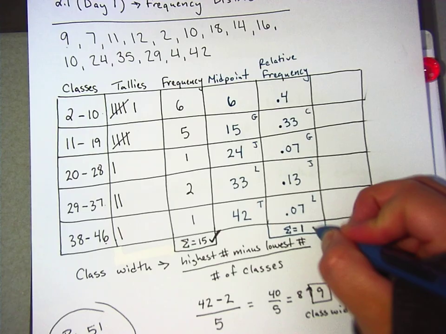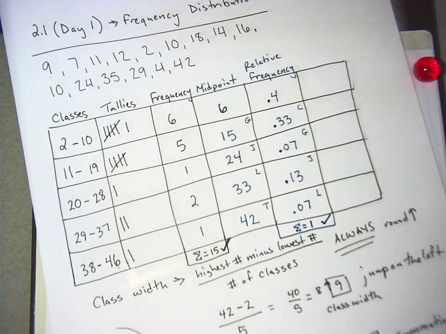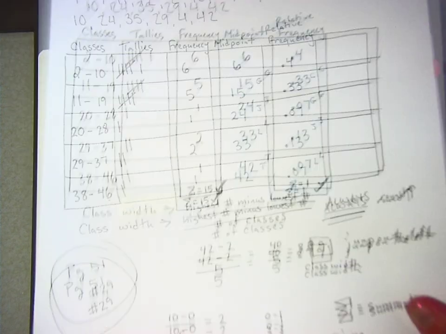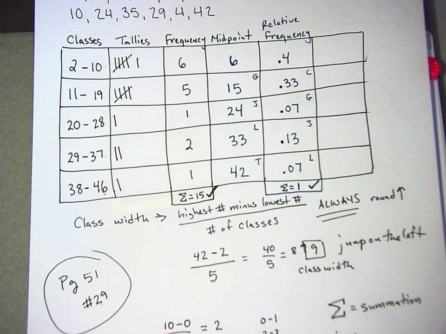So, everybody put another checkmark right here. This is our second check when you're doing your homework to see if you're doing it right. They have to add up to 1 or maybe 0.99 or maybe 1.01. But would it ever be 1.1?